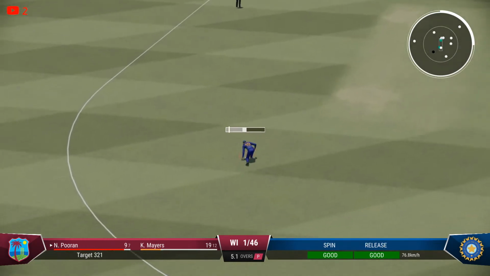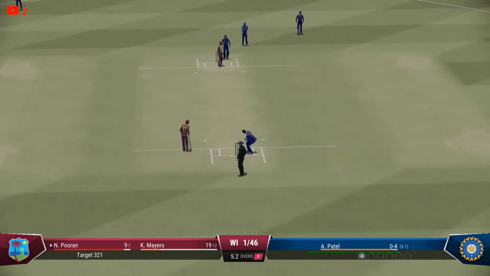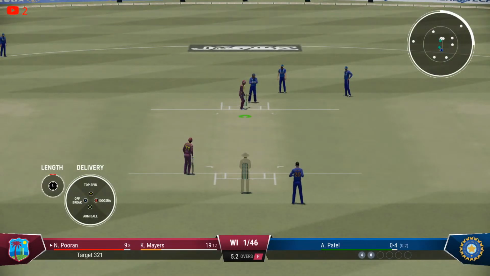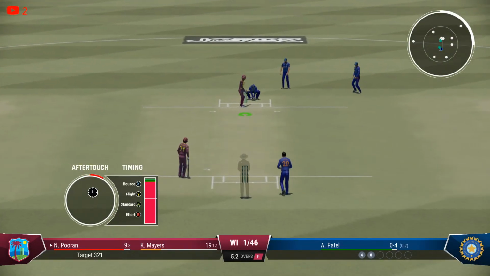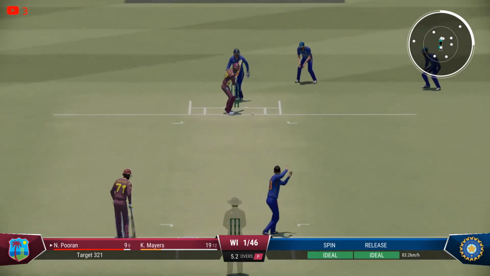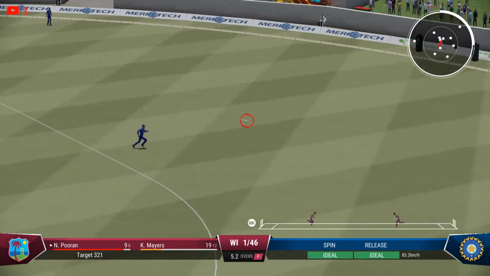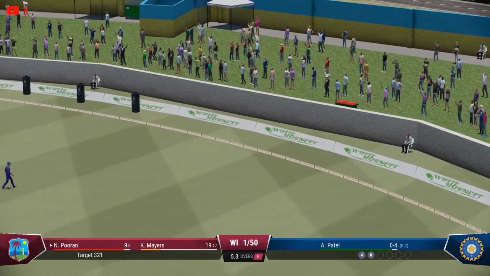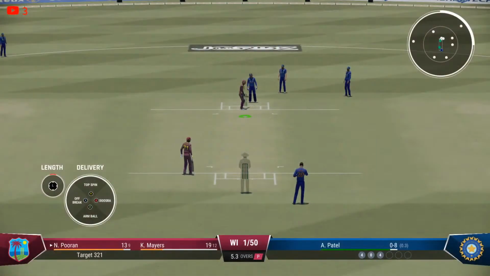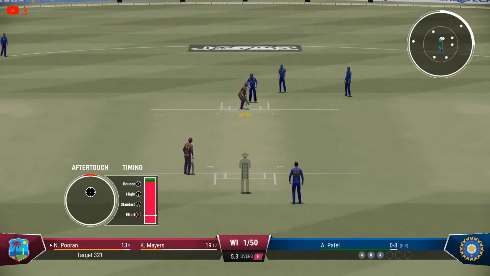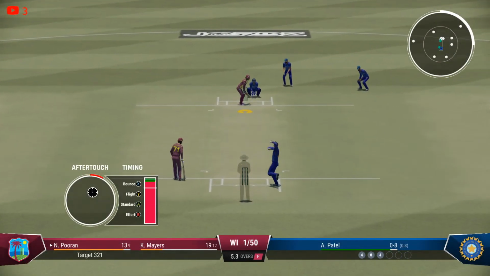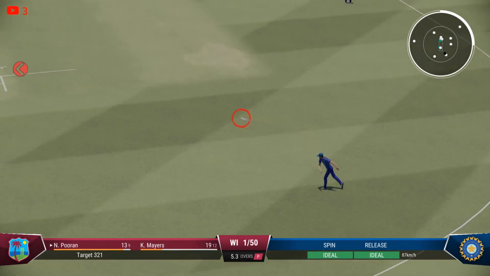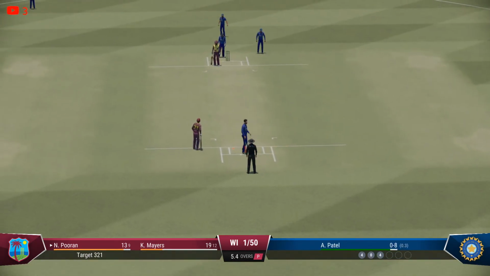It's also a good shot, but there is a fielder this time, so just no runs. And the score remains the same. Nicholas Pooran is on 9 of 8 deliveries. He has taken a lot this time. So it's up in the air and in the gap for 4. So 2 fours in this over so far, guys. I think it's the last over of the power play. That's why they are trying to go massive, but this time he is not able to connect, and again it's straight to the fielder.